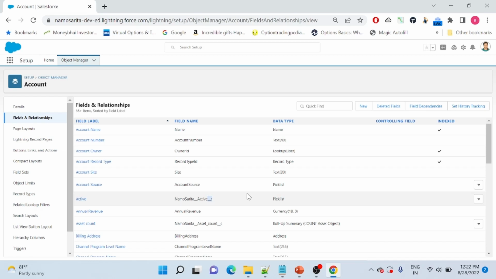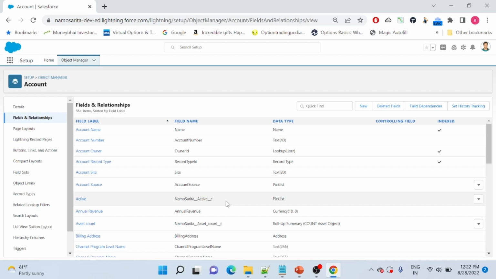And that is the differentiating factor where you can find out that all the standard fields will not have this underscore C, but custom fields will have. Okay, so this is how you can create as many custom fields. There is a certain limitation on the number of custom fields on an object, like I think around 500 something, but still the limitation is very high, so you can still create a lot of custom fields based on your business requirement.